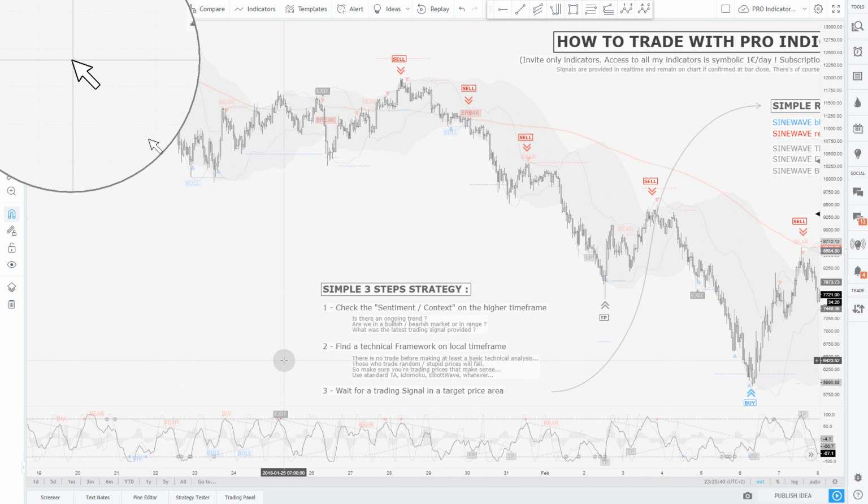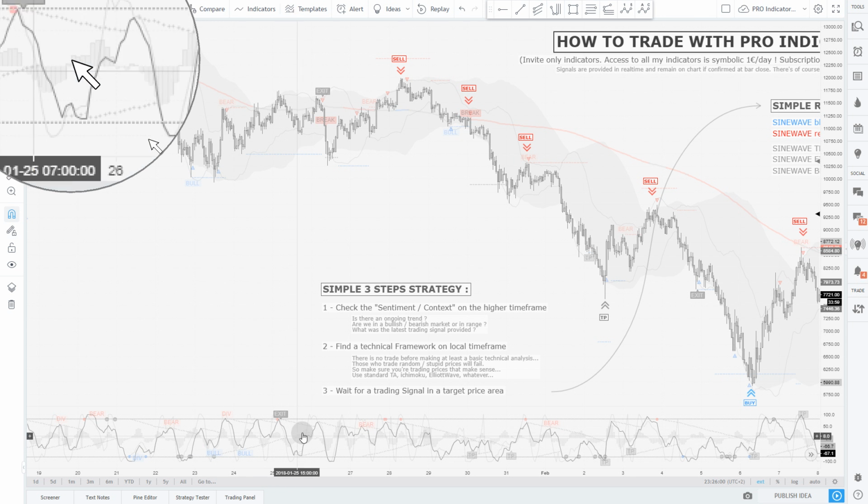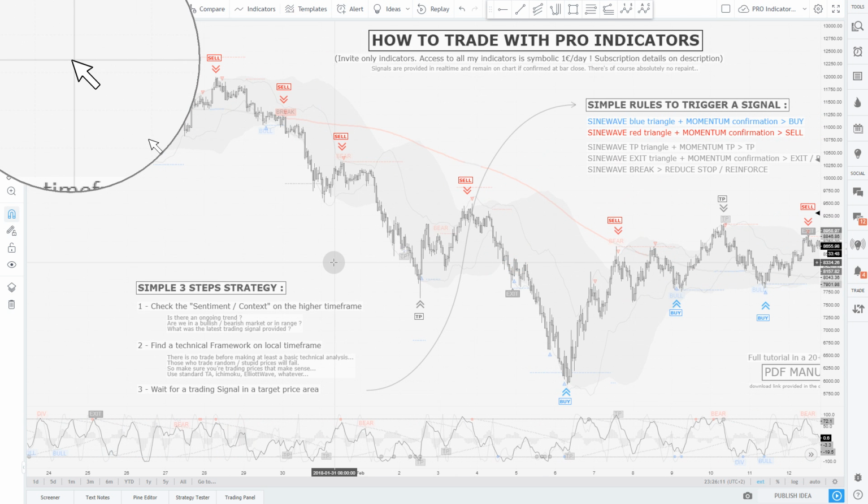I'm going to search for one. There you got one. When you got exit pattern, just as in sine waves, the most aggressive signal you could get, when you've got exit out of the momentum, you really don't want to have strong bullish confidence in such a market. When you have exit, generally the market will break the trail line and break the bullish momentum as well. So all you can get out of an exit is a range at best, but very less likely to see the trend keep going on at that point. Okay. So same thing that we have in sine wave.